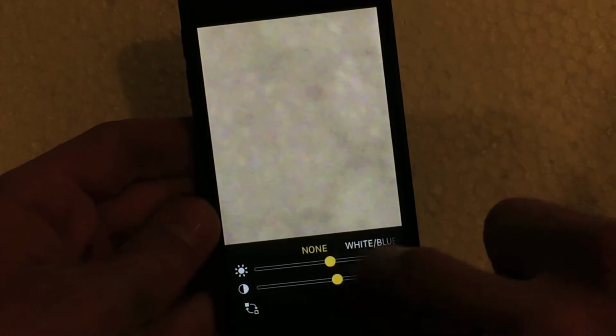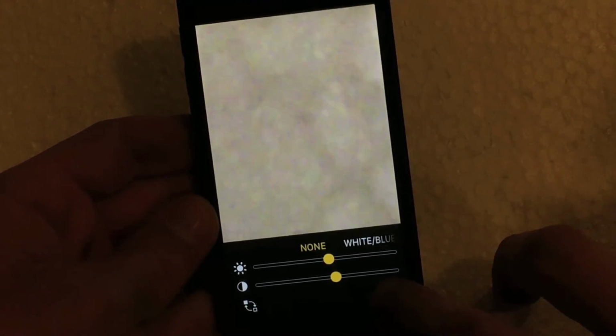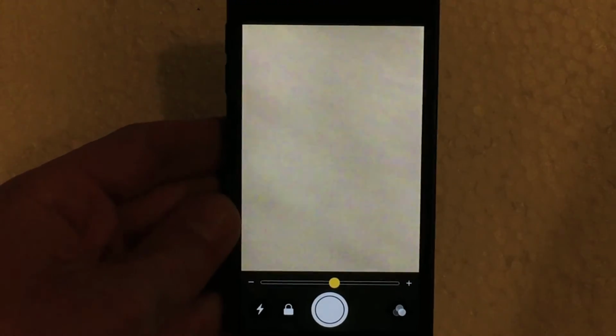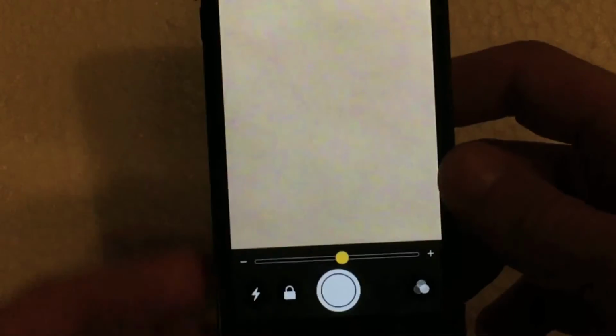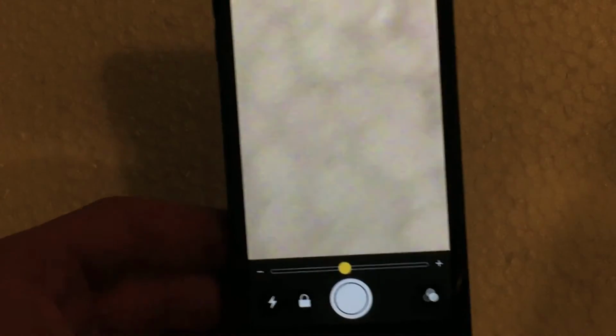If you don't want to use those little sliders, and then when you're done, you can click that button again, and you're good there. And then to magnify text, you would slide this little slider and it zooms in. As you can see, it uses the digital zooming function of the camera to zoom in on text that may be hard to read. So if you're someone that has bad eyesight or something like that, you can use this and magnify text and be able to read it easier.